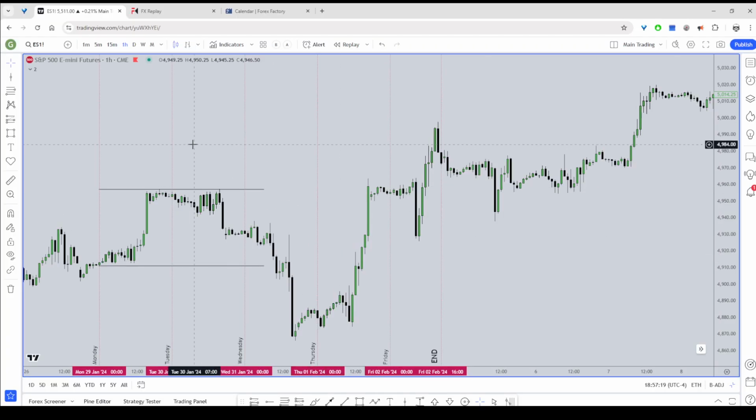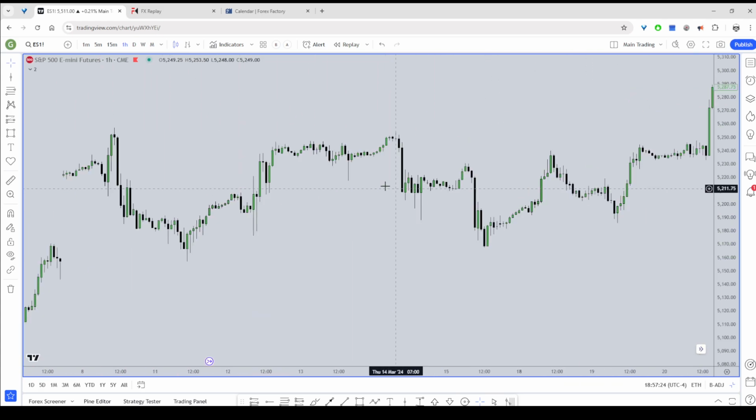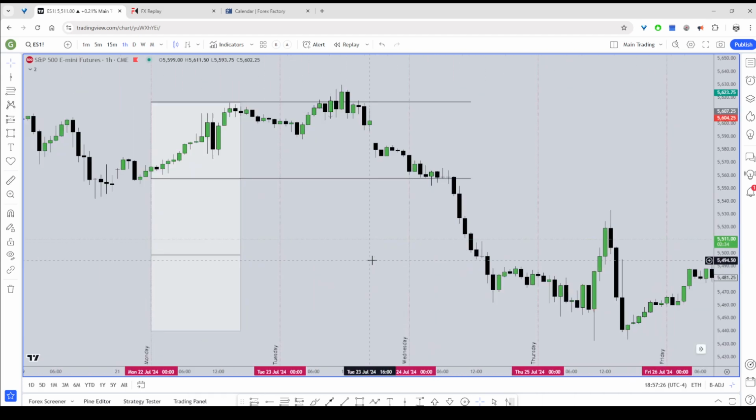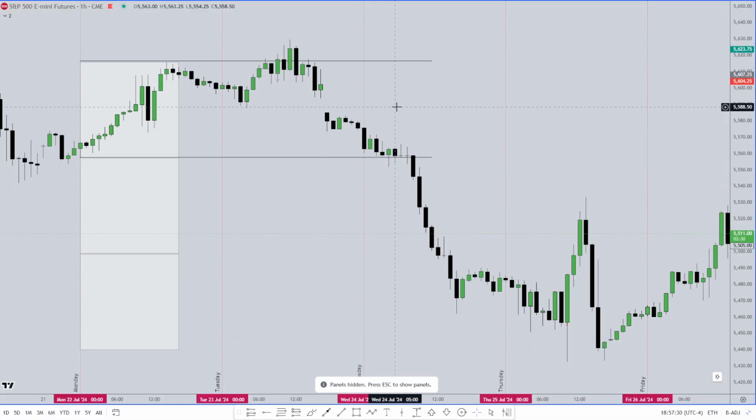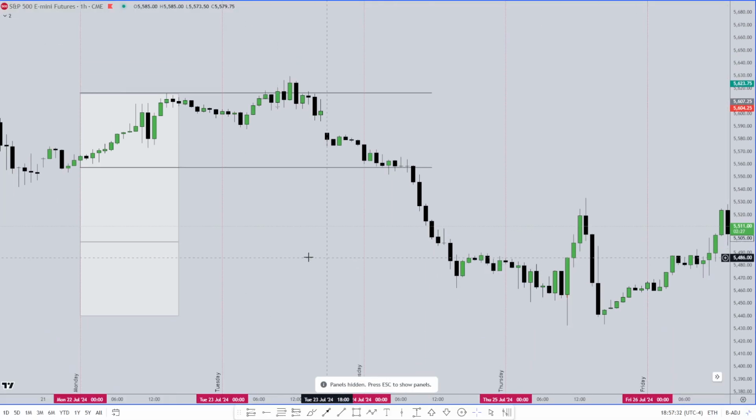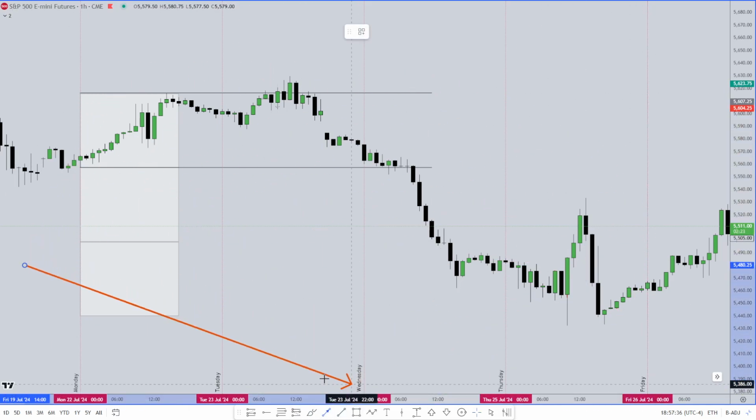Last example, let's go back to last week real quick. So last week was another beautiful example of how this information plays out. So same idea. Open book backtesting, open book.